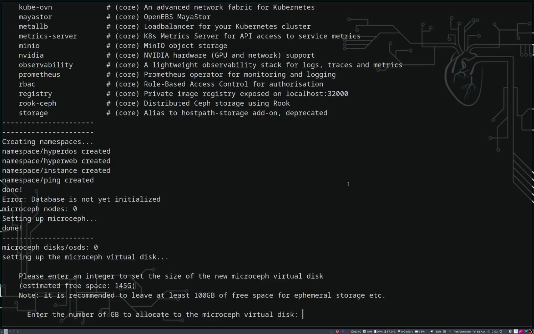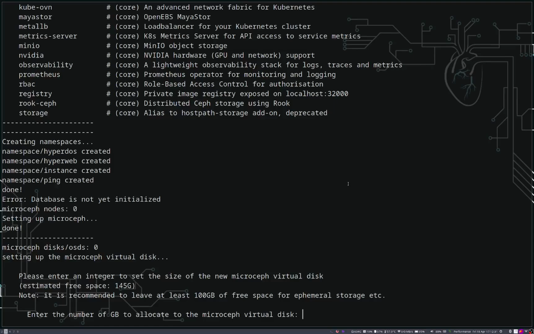So what it's going to ask now is how much of the root disk you would like to allocate to Hyper-dOS. And if you have less than 100 gigabytes, it's just going to be a little awkward. So keep in mind, this should usually only be installed on systems where you have at least 100 gigabytes of free space on top of what you want to allocate to Hyper-dOS, which we suggest is at least a terabyte.